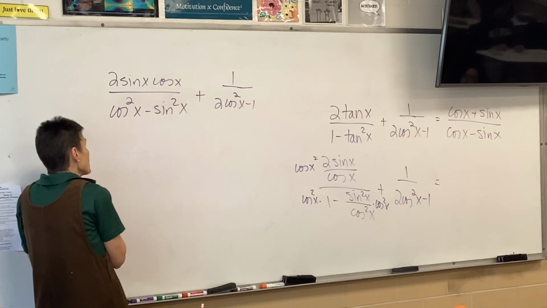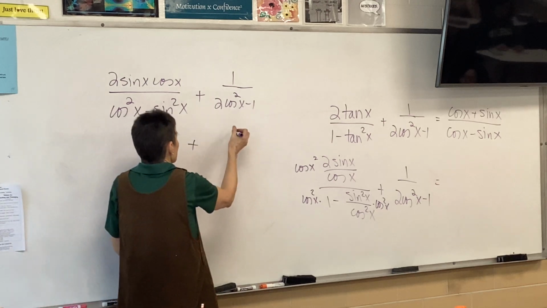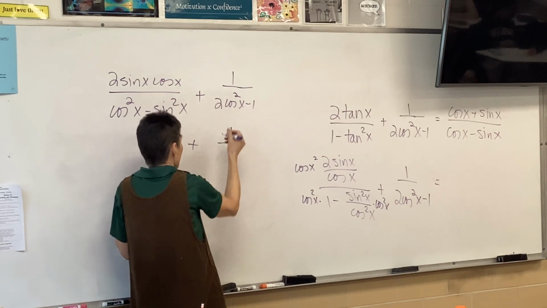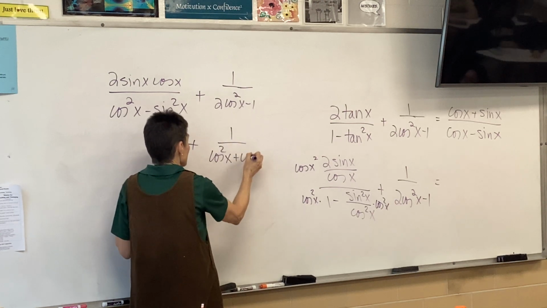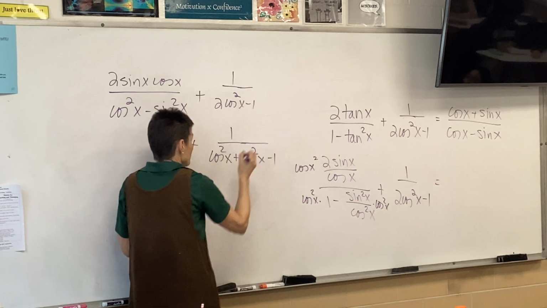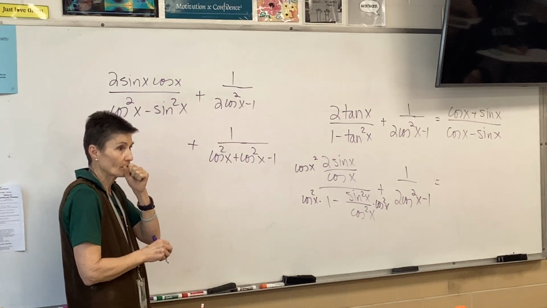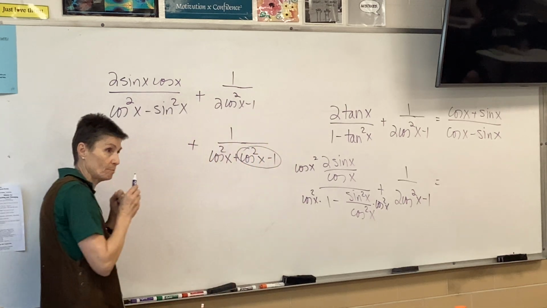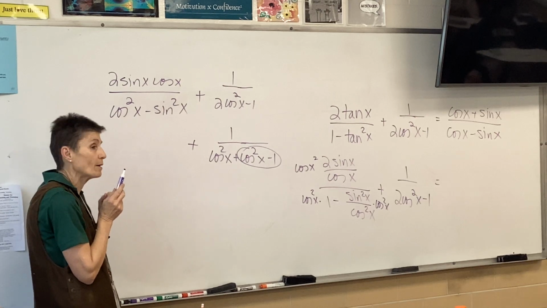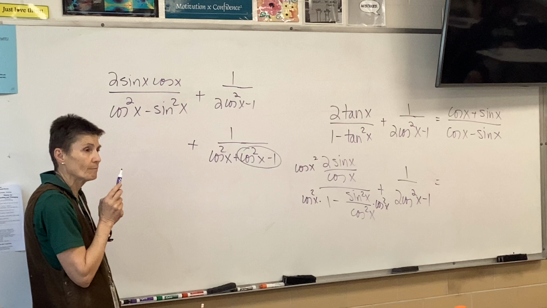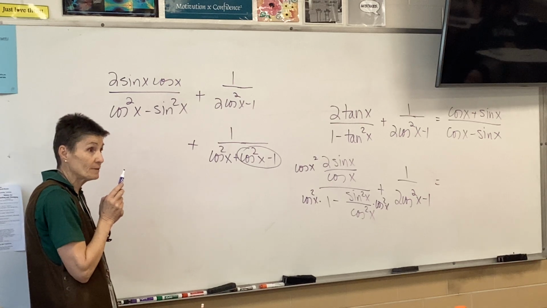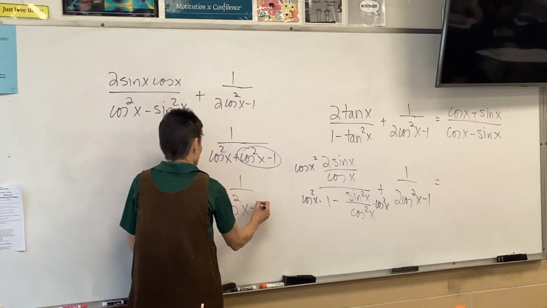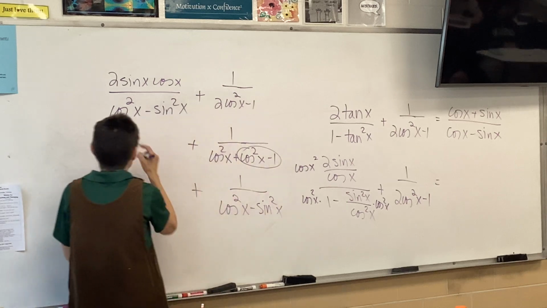Maren, what if we took, okay, so this is the same as cosine squared plus cosine squared minus 1. Would you agree with that? Yeah. And then this one, we can do what you wanted to do before. What is cosine squared minus 1? Negative sine squared. So this denominator is actually the same as this denominator.